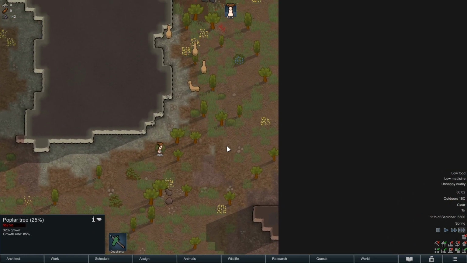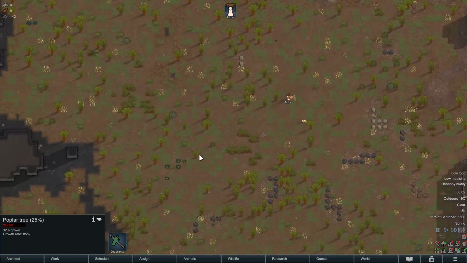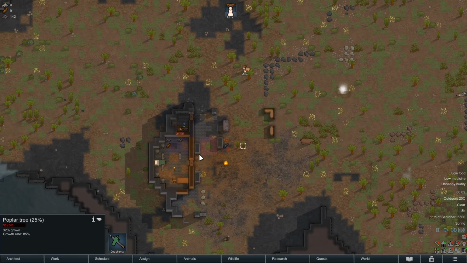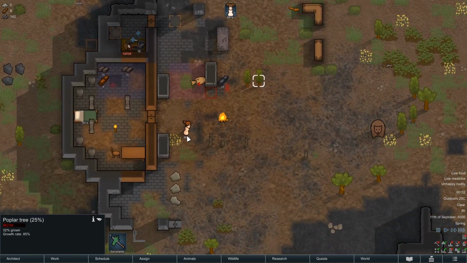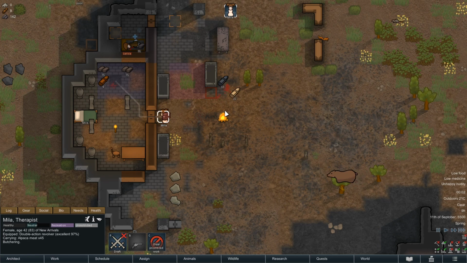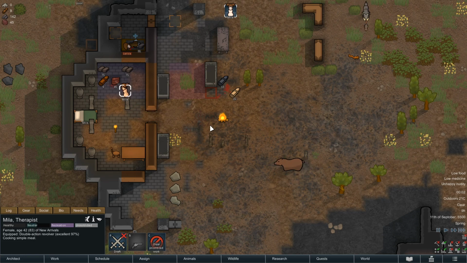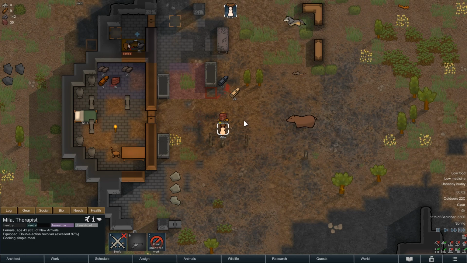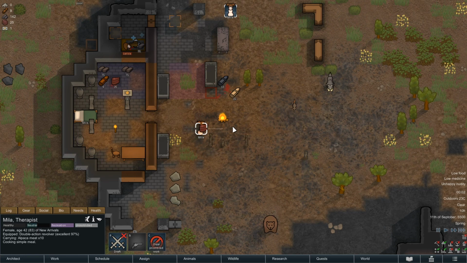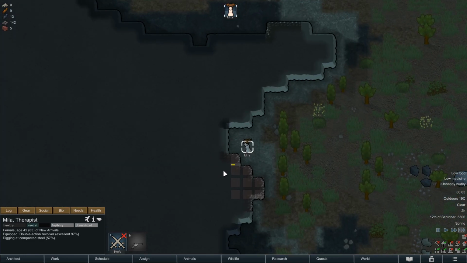A herd of alpaca have just wandered in, which is pretty good for us because alpaca have a 0% chance of attacking, which is great because we're really bad at hunting with our terrible shooting skill. But more importantly, this should give us the resources needed to actually make some clothes, which is good. No more nudity.